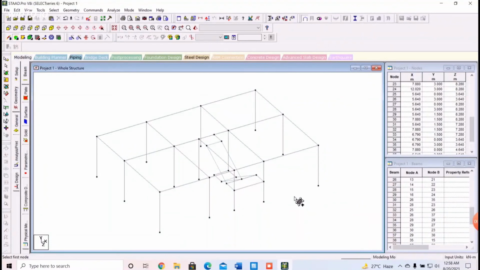staircase. So now we have to draw the slab plates to our structure. So we'll draw the slab plates accordingly. So select this and start drawing the slab plates. Sorry, mistake. Select this and now start drawing the plates.